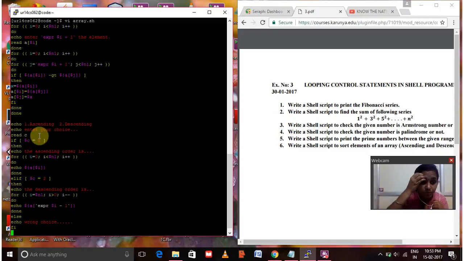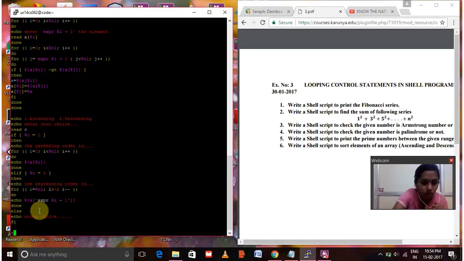If the ascending order, the a of I is given in ascending order by echo, and it's done, else if statement is used. And in the descending order we are using the expression a and the expression, and the 1 is given, and echo wrong choice. If 1 or 2 is not chosen, then we have the wrong choice. And the if statement we are finishing with fi.